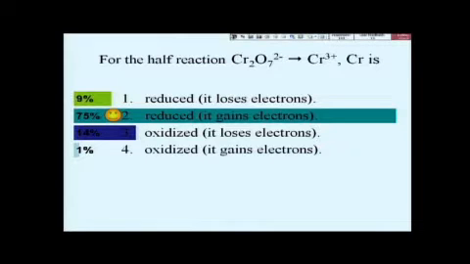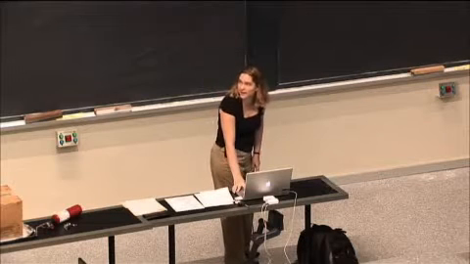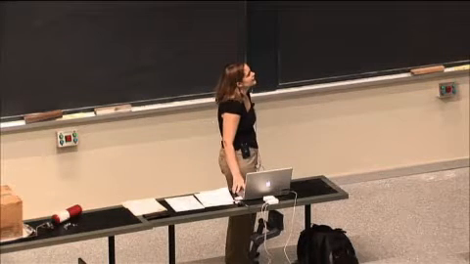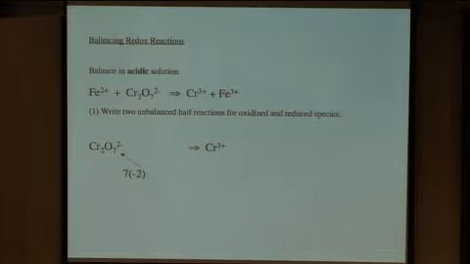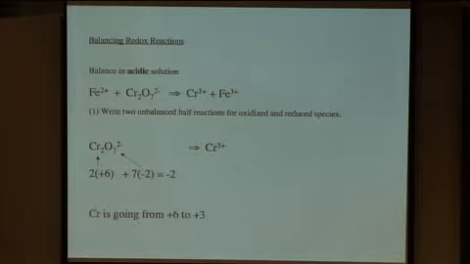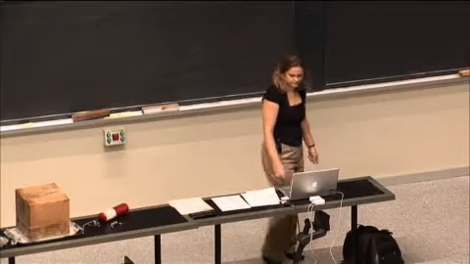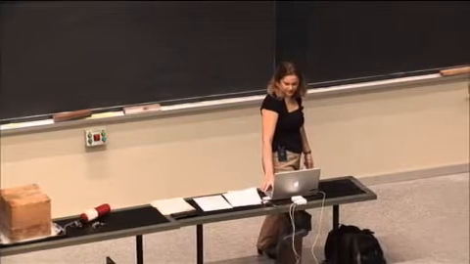Okay, people did pretty well on that one. Let's look at the answer to that. So let's go back to my PowerPoint. And so oxidation number for oxygen here is -2. The overall charge on that is -2. So you have to figure out what the math equals there. If you run through the math, then you see that you're going from a +6 to a +3 state. So we have a reduction. Okay, 75% got that, good.